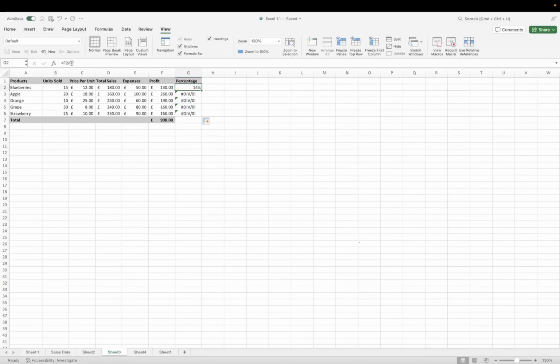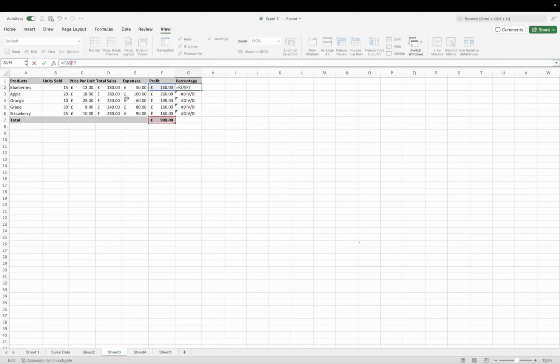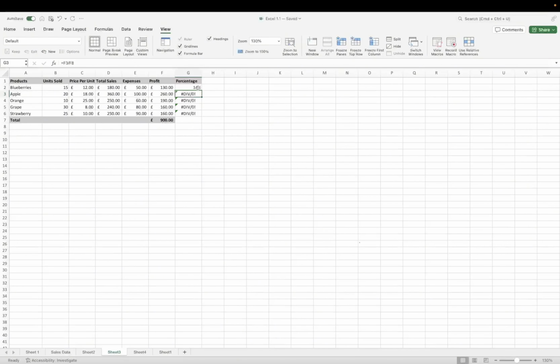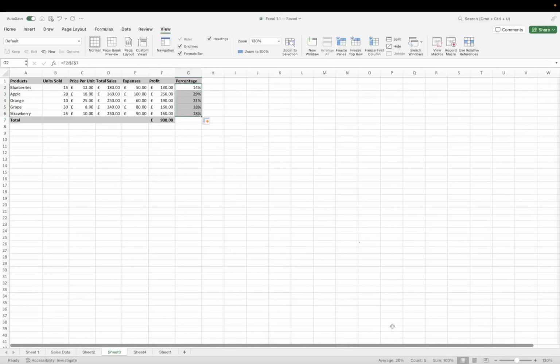So very easy fix. What we need to do so that the total, or that cell, can be constant is put the $ sign in front. So if we come here, F7, we want to put the $ sign in front of F and in front of 7 as well, which means if we pull the formula down, autofill is going to constantly look at that particular cell. So I'm going to pull this down. So there, that gives us our total. And all the time, it's always good to do your spot check. So this has to add up to 100, which in this case we can see it adds up to 100.